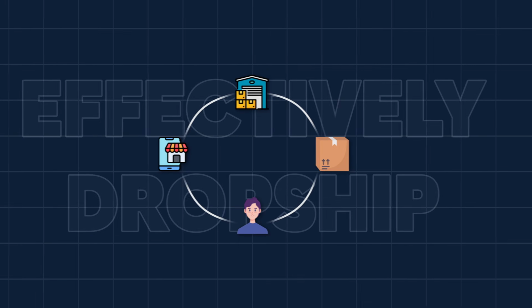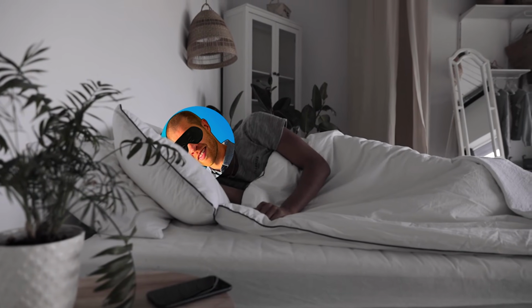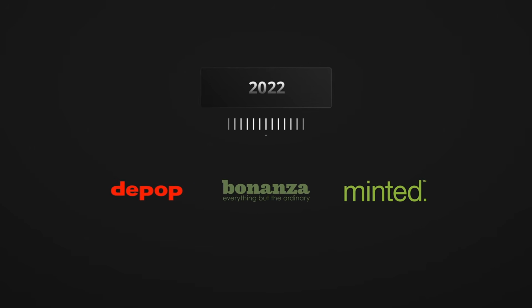In this video, I'm going to show you how you can effectively dropship on Depop. Now, Depop was a website that I used to sell on a lot as a reseller back in the day, when I literally sold products that I had. But since I've become a dropshipper, I was really sleeping on it for a while, up until probably about a year ago when I started testing different websites that I could effectively dropship on.